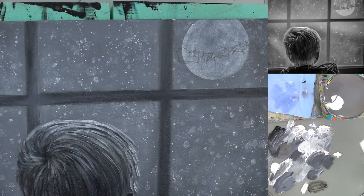I'm going to grab my black and my white of the fluid acrylics. That'll just make it a little bit easier to use these liner brushes. You always want to add a lot of water when you're using a liner brush.